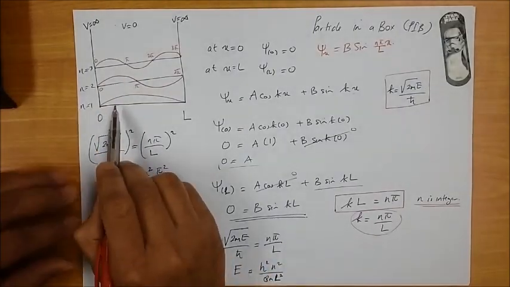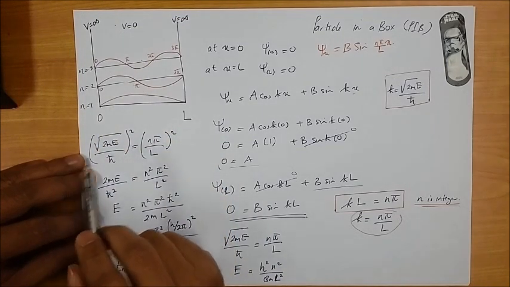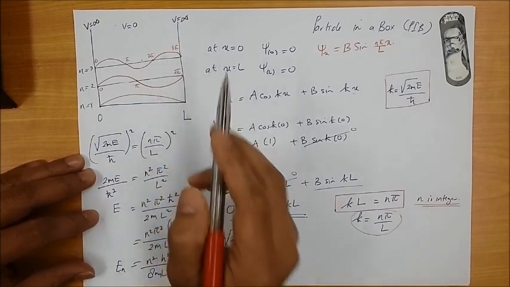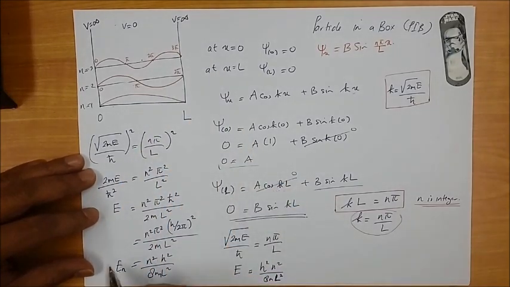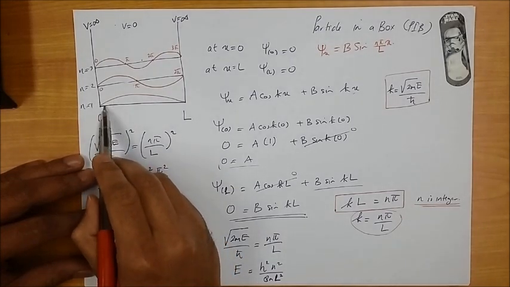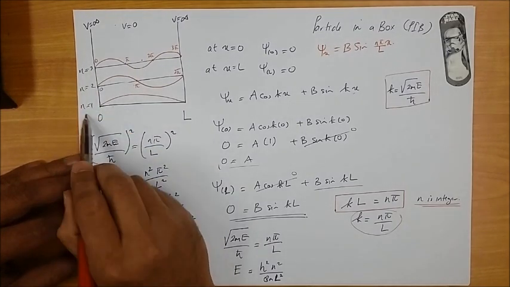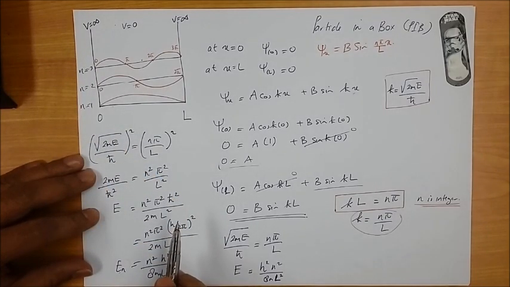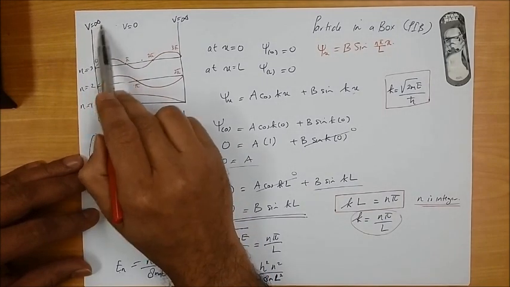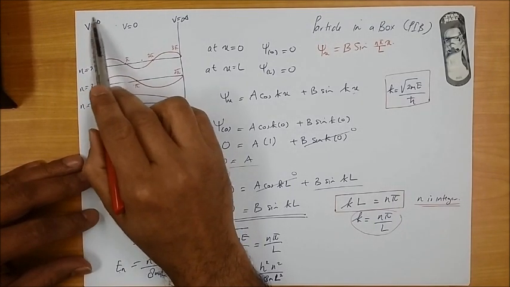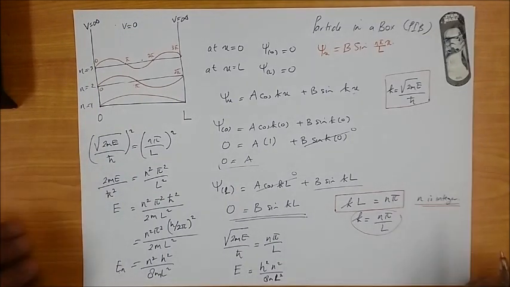Okay, so this is the energy level now, right? The fact that at these edges the value has to be 0 creates a condition that the energy has to be discrete. It is no longer continuous. So once the particle is inside the box, the energy level is discrete, because n has to be an integer, right? And this is because you have the particle inside the box with an infinitely high potential barrier.